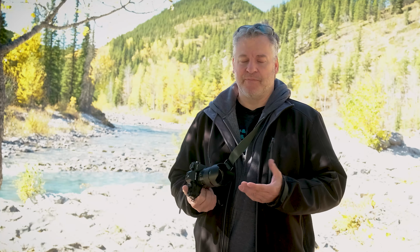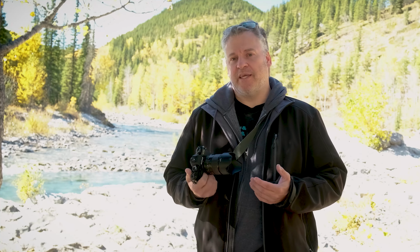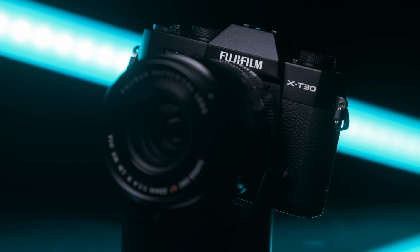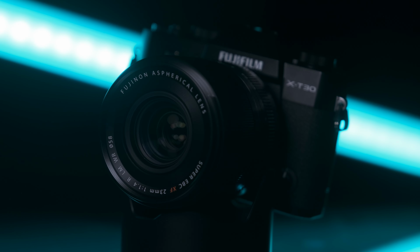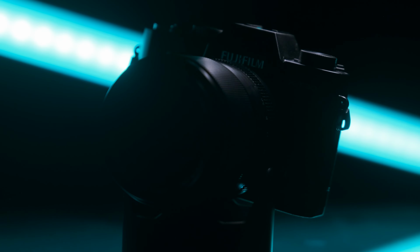After spending some quality time with this combination, what do I think of it? Well, the X-T30 II is very similar to what I was used to, and the extra resolution on the screen didn't really make a big difference to me, and the extra buffer didn't really make much difference either, but I do like that they keep improving, and that goes true with the 23mm lens as well. Now, it's no secret, I do love this focal length, and that's a big reason why I like this lens, but it's also given me the performance that I want.